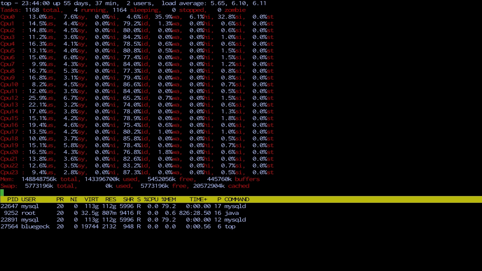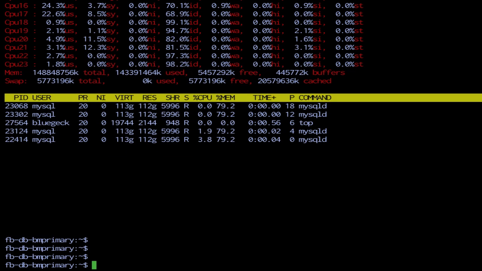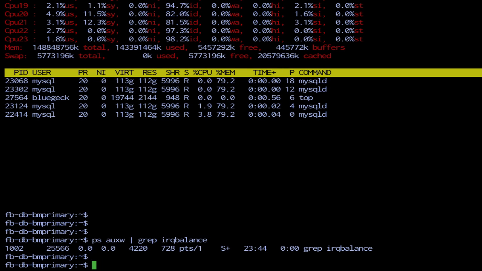I discussed before that there was a problem, and we've seen this, where CPU 0 is getting most of the software and hardware interrupts. So I'm going to take a look at this in further detail outside of top. I'm going to look for IRQ balance. And there is none, which doesn't surprise me. What I'm going to do now is take a look and see what's happening interrupt-wise on this machine. To do this, I'm going to have to make my screen very small, so bear with me.